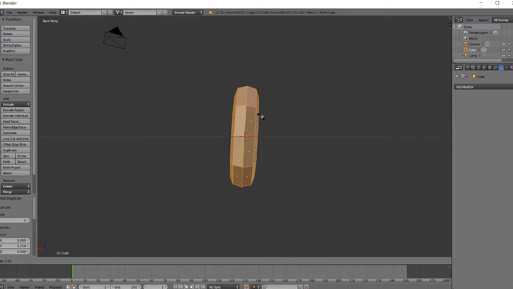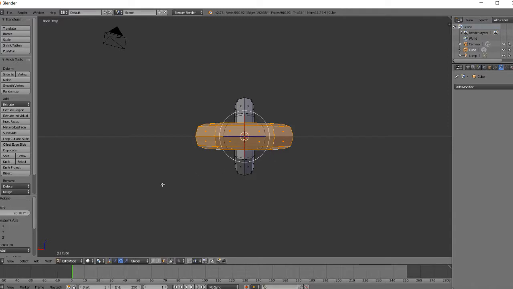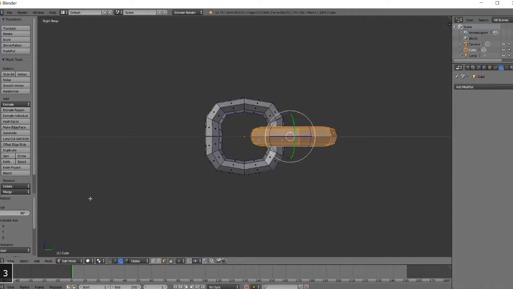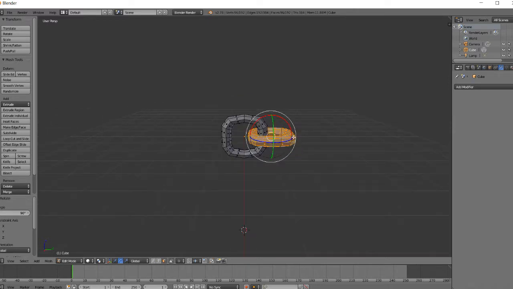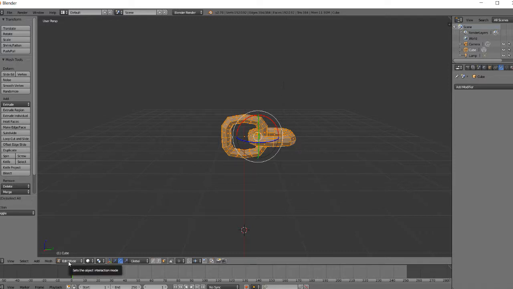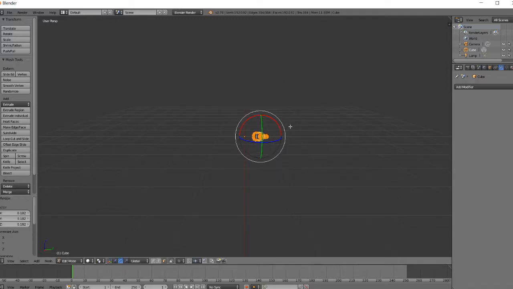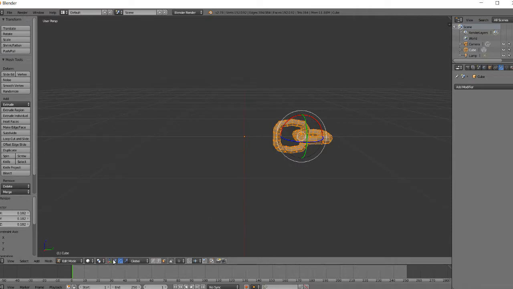So I'm going to rotate this by just grabbing this white line here and rotating it. And I won't get it perfect, but I'm close. So over here it shows you 90.283. I'm just going to right click that and just choose 90 just to make sure that it's nice and even. Now if you go to 3, you'll see that it's a chain. Now I'm going to hit A again and A again to deselect both of them. They're now joined, they're linked, because we did that duplicating in edit mode. I'm going to hit S, I'm going to scale this way down and zoom in with my middle mouse button and move it over.